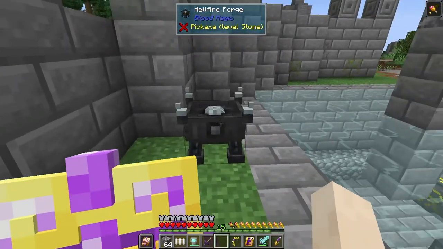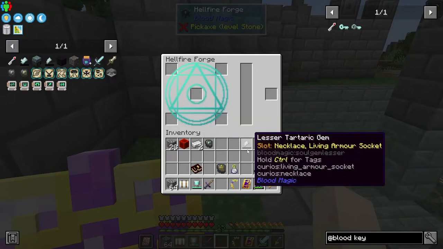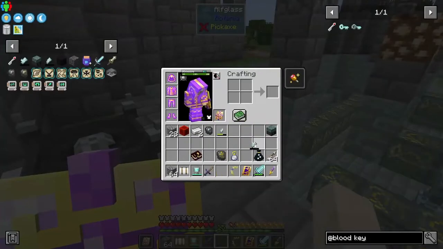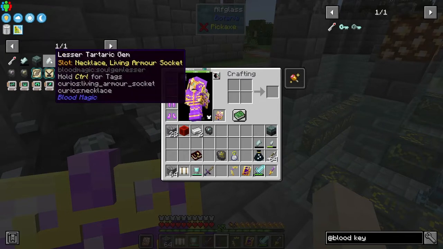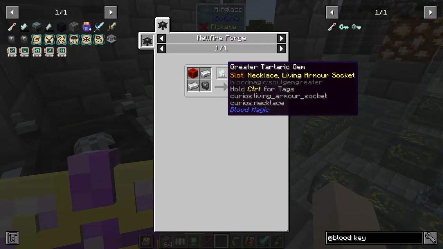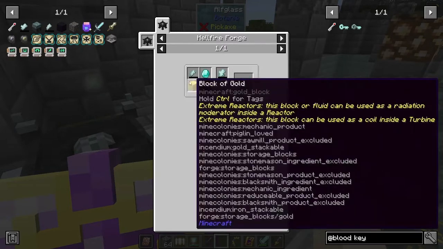So let us get our lesser Tartaric gem because I noticed something about the key that I didn't see before. Okay, so it required 60 but consumed 20, so we still have 44. But that got us the lesser Tartaric gem. I wonder if it will get sucked up into this one? No. I think there's a way that you can get that out, but the lesser Tartaric gem was important because we needed it. In order to get the iron key, we needed a lesser, but also we need a common Tartaric gem. So we need the lesser in order to get the common. The common takes the lesser.